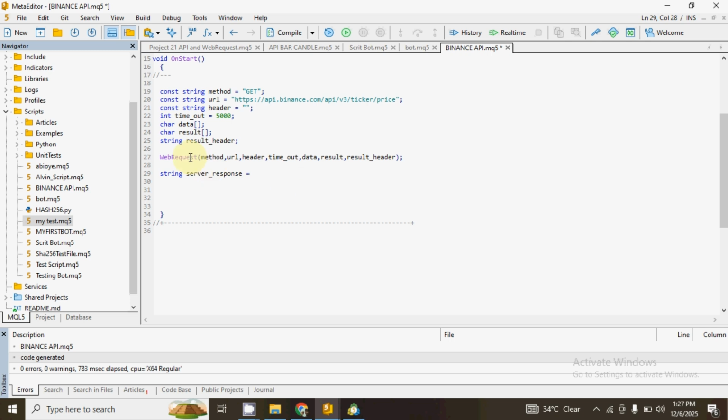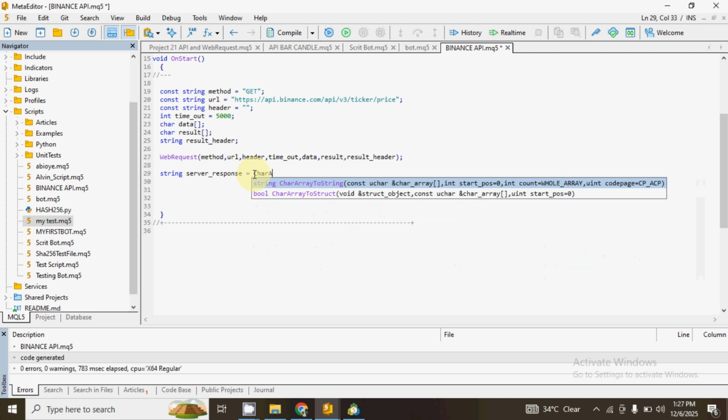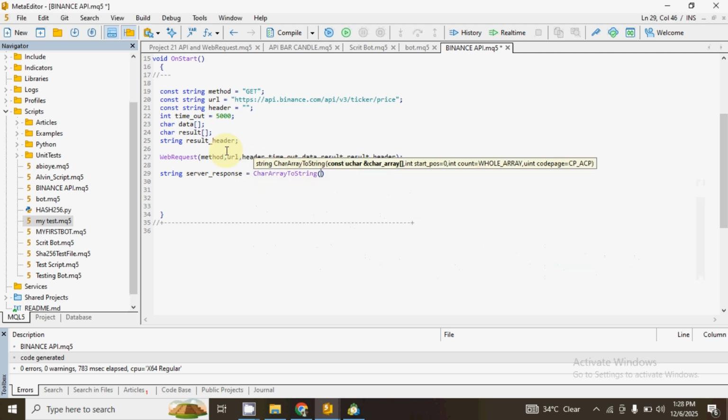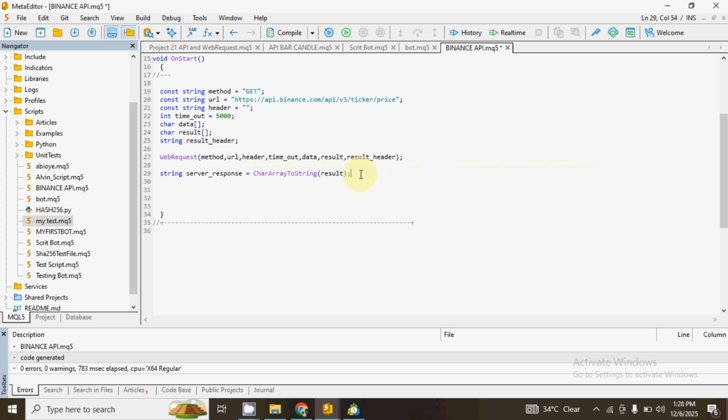Now the issue here is you can see that result is a char data type and we want to store it in a string, right? So this is what we are going to use. We are going to use the CharArrayToString function. Then we are going to input the name of the char array, which is results, end the line with a semicolon.